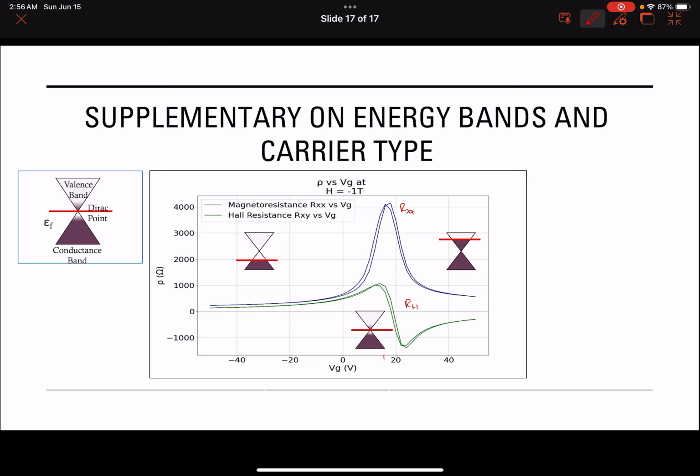Notice at VD we have this forbidden zone, where we have equal amounts of holes and equal amounts of electrons.